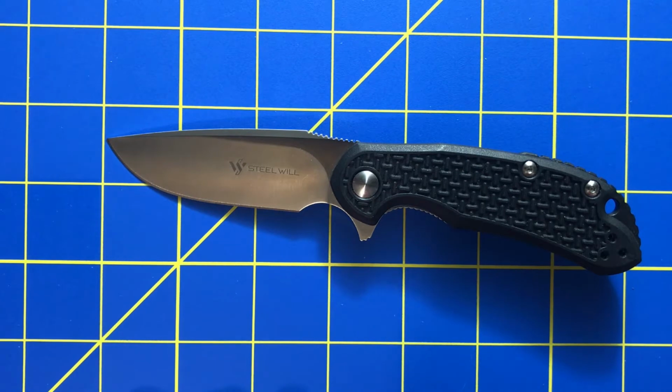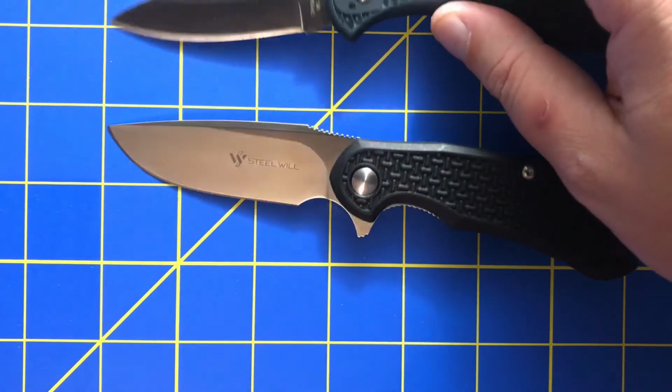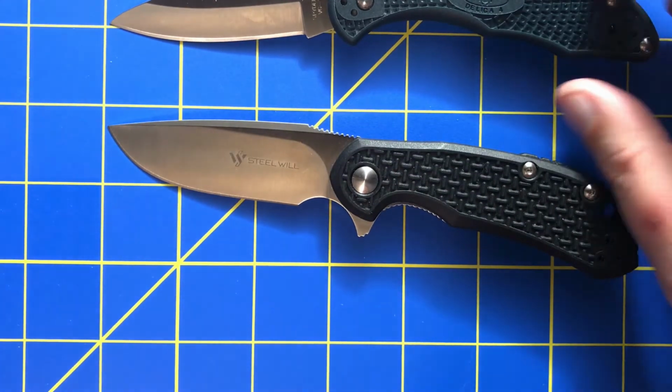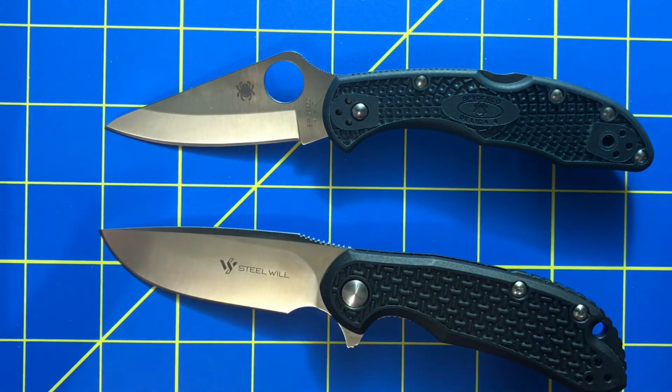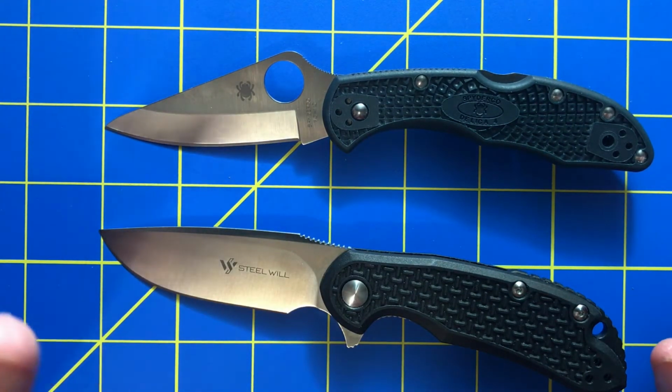So I really love that about it, because I can just untuck a t-shirt and you never know I've got a knife on me. And the Delica 4 is what I usually carried for that, but I love my Delica 4, but I wish I had the flat ground, but I don't. That's a whole other story. If I get into that, I'll be crying all night.